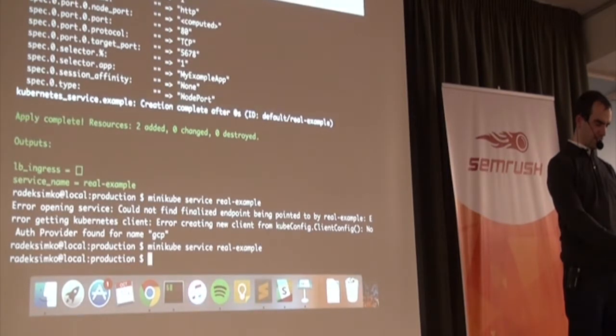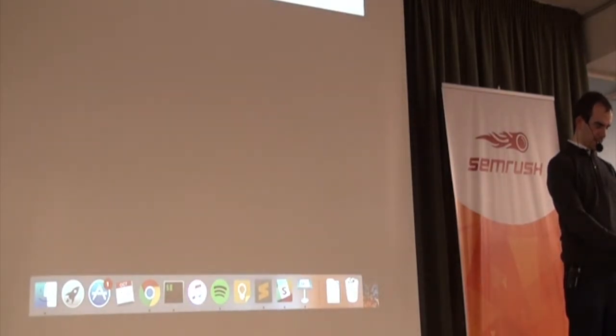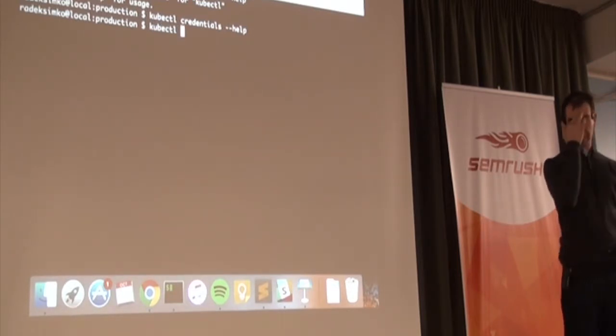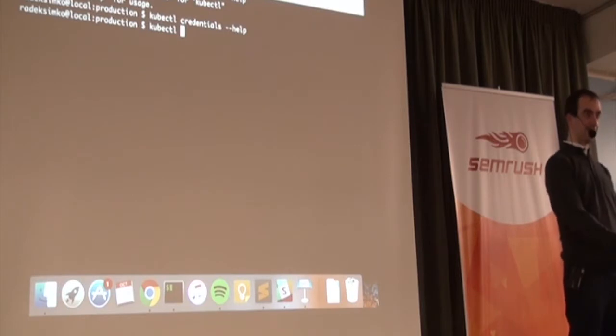Oh, right, that's because obviously my kubectl is pointing to the GKE cluster. So I would need to get credentials or something. There's a kubectl subcommand for managing credentials and switching the context, which I obviously don't remember. Does anyone know of that?